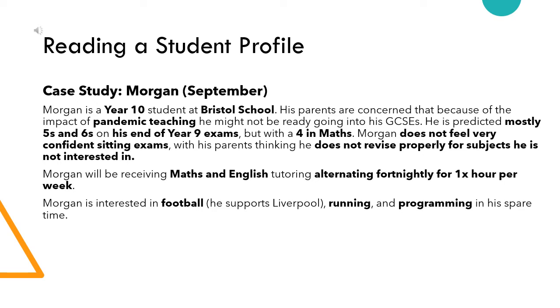So take that into account with your timeline. The gaps between sessions might mean you need to do some more consolidation starters between each session. It might also mean that later on you might have to have that conversation with the parents if you think it's not enough. And especially as you get towards exams, it's always important to be talking about, is this enough, and setting those expectations. And lastly, we've got some interests: football, running, and programming.